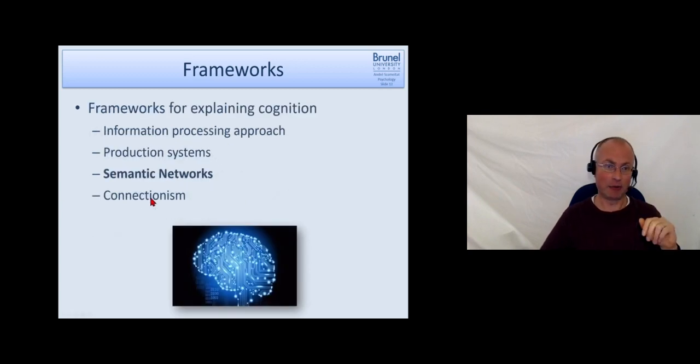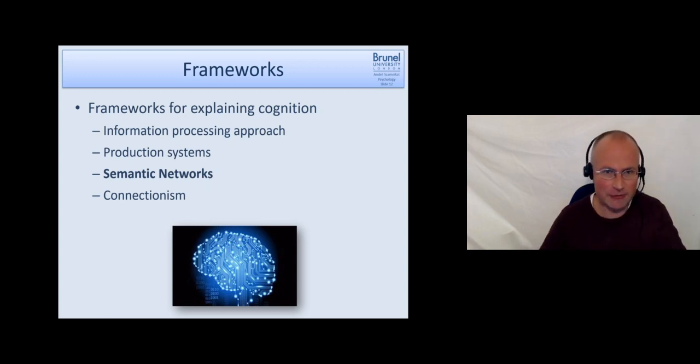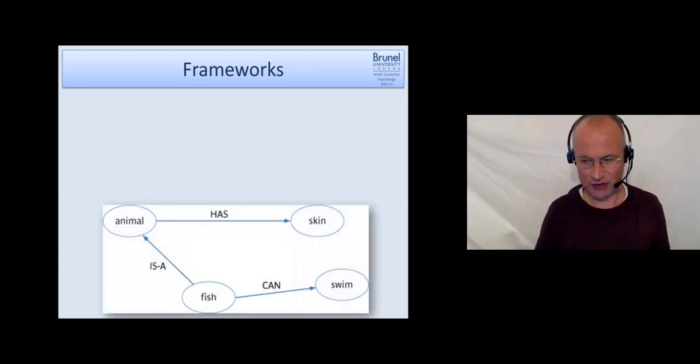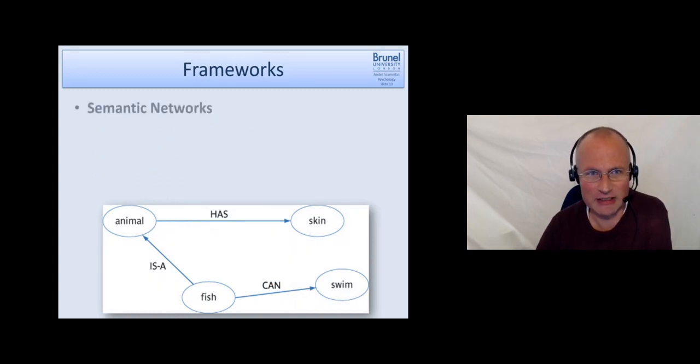Okay, taking a deep breath. So much for production systems. Now we change a little bit and turn to semantic networks, and they work a little bit differently. They come more from the area of memory research, and you will see in a moment why that is the case.